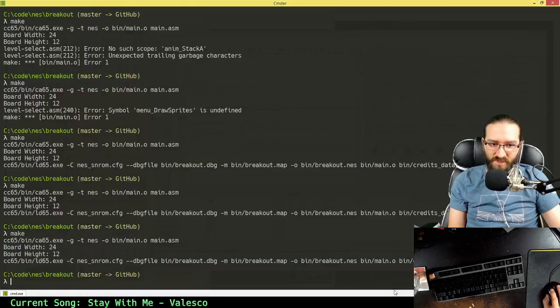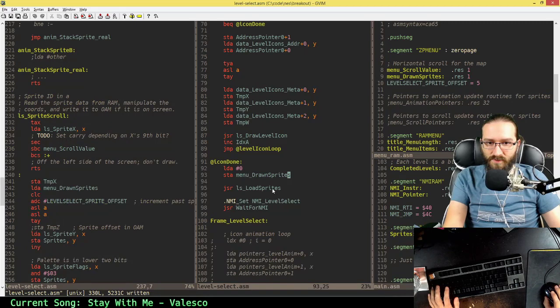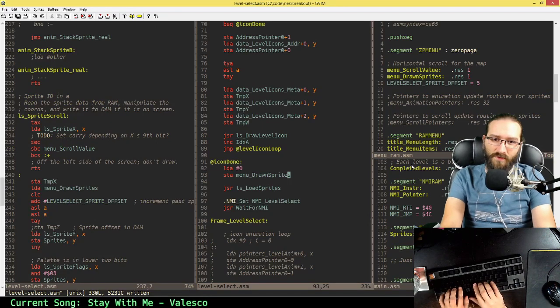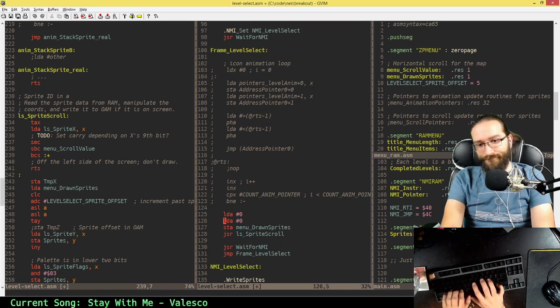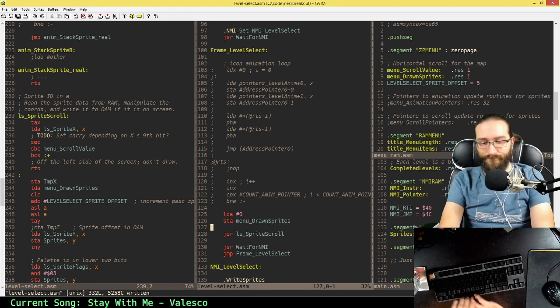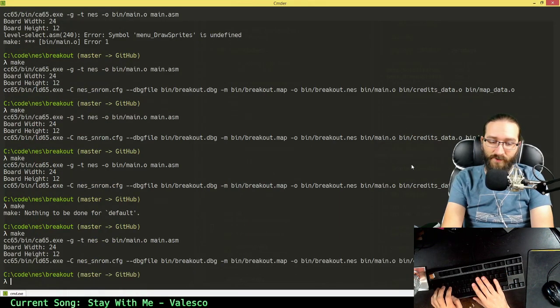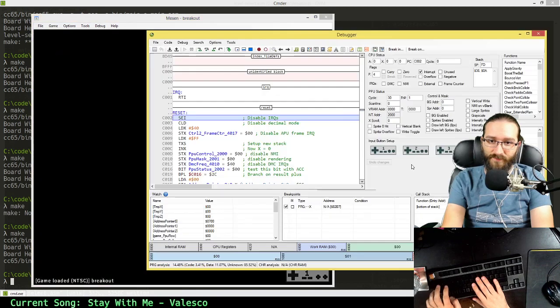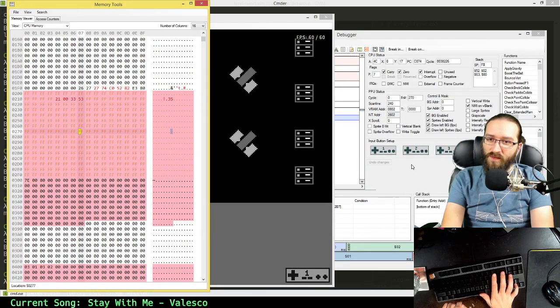C0. No, that shouldn't be C0. Did I not save something? I didn't actually do anything with it. Put it in the wrong place. Try that again. There we go. There's only one of them in there now.